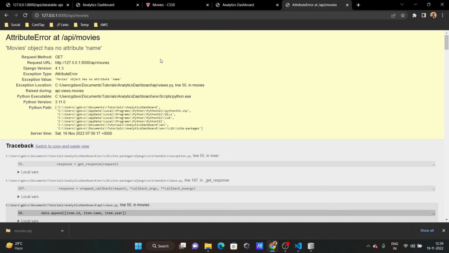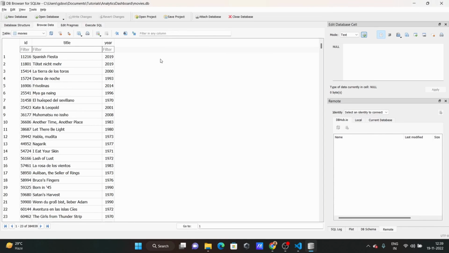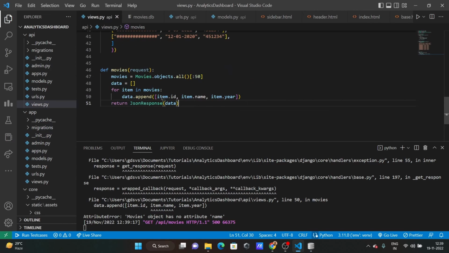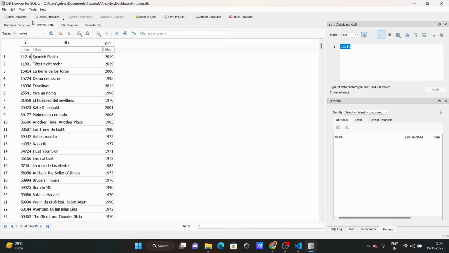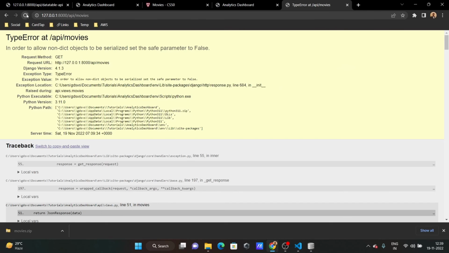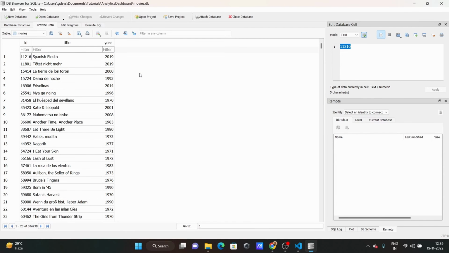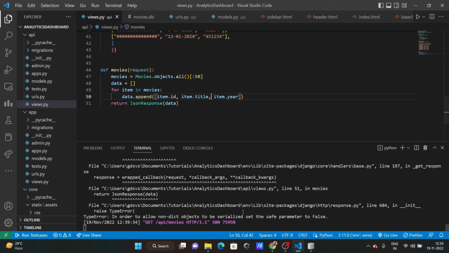Movies has no attribute name. So let's check. Okay, it's title, not name. It's title and year. Let's refresh. Okay, there is some error, so let's check where it is. In the terminal, you can see line number 51 has an issue: non-dict objects.